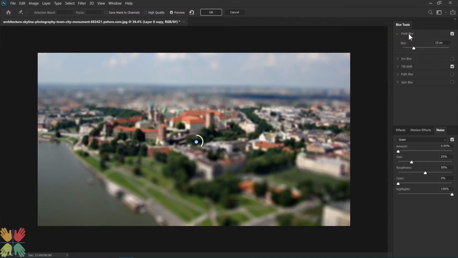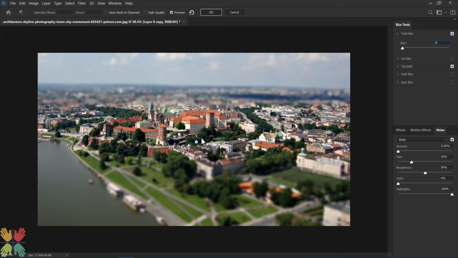And as soon as you click on the fill blur, a blur will be applied. But let's make the value of this blur 0 so that it doesn't undermine our tilt shift blur, and bring this blur to the center where the building is in focus. After that, go to the right side and click once and give it a little bit of blur, say 12, and to the left as well, and bring it a little closer. Let's make it about 11. So now we have successfully blurred the sides as well. Now after we are satisfied with the blur, select high quality and click on OK.